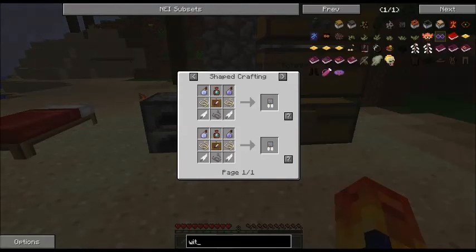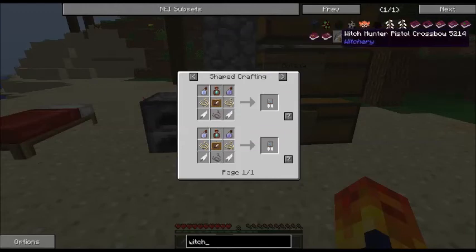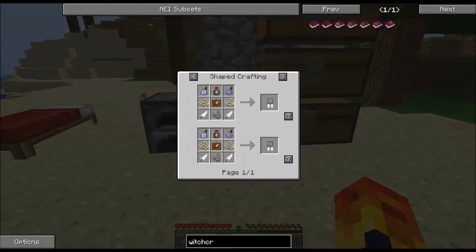W-I-T-C-H-E-R-Y, and it doesn't spell it like that for some reason, so let's see where we went wrong. W-I-T-C-H-E-R-Y, it's Witchcraft. Okay, so these are the books that you got. So you got 1, 2, 3, 4, 5, 6, 7.